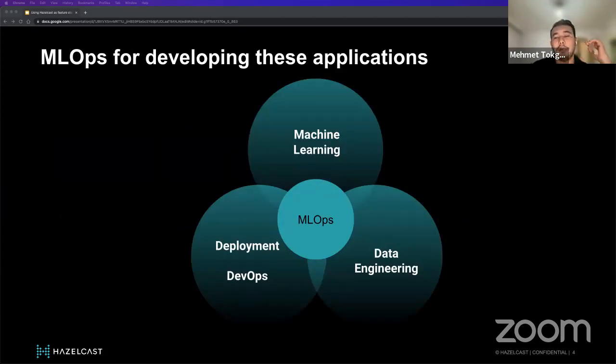I said that developing this kind of application is not easy because there are many parts. For example, machine learning engineers need to work on and develop a model. Also, data engineering takes most of the time, and data should be manageable and processable. Also, deployment of these models is not easy, and this is where MLOps comes in. ML operations basically provides a general structure for handling these different parts, and the feature store is one of the building blocks of ML operations.